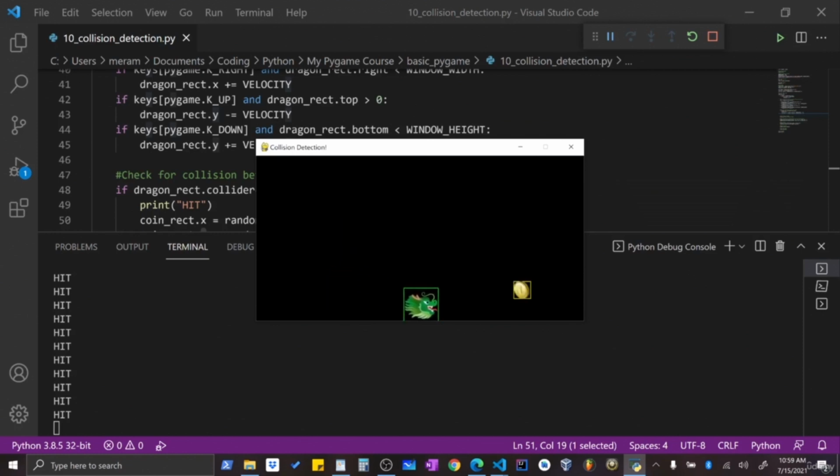So we've just got images. Can you add text, to keep track of how many times you've collided with the coin? Can you add sound effects so that every time you collide with the coin you hear a sound? Can you add background music? Could you change this to mouse controls? So instead of using the keyboard, you have to click and drag the dragon. These are all great things to try on your own to make sure that you have a real ownership of the skills that we've introduced up to this point in these videos.